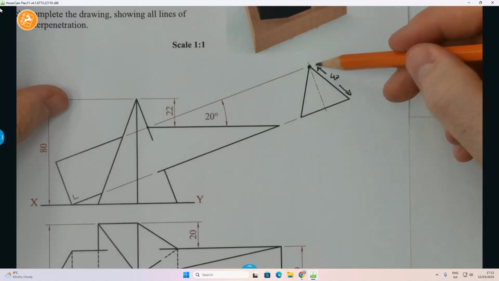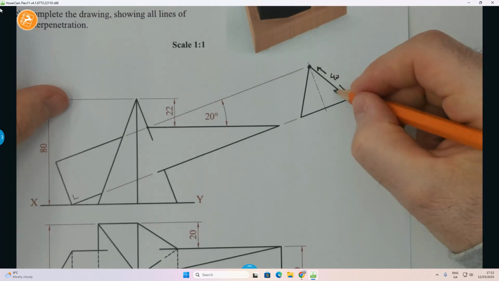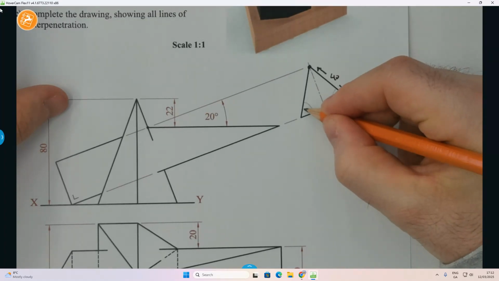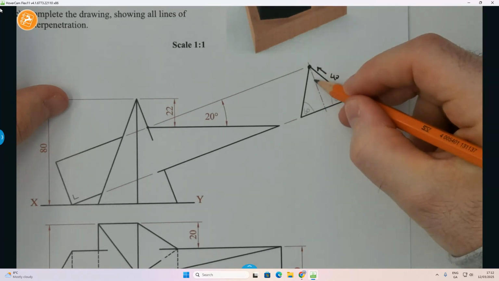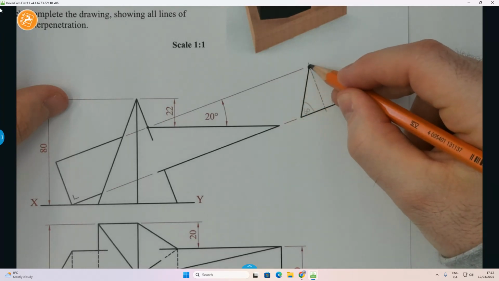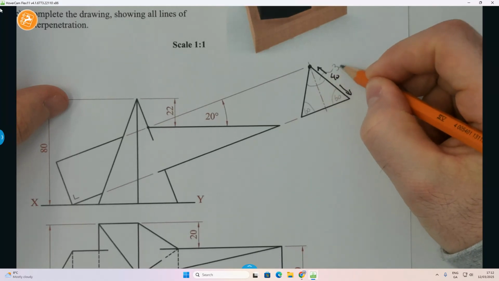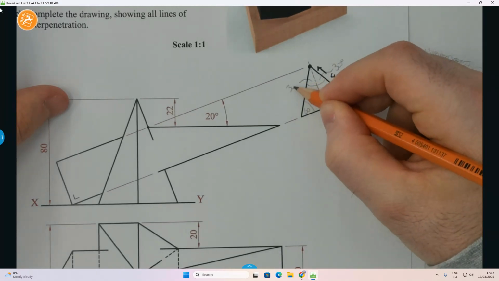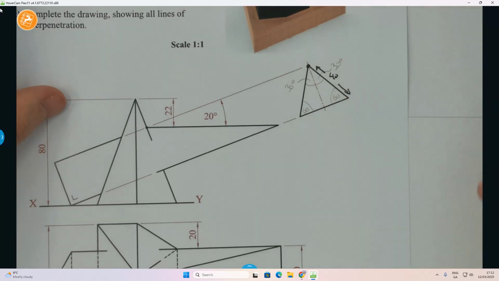Now what I need to look at here is this line here. That's going right through the middle of the equilateral triangle. And if it's an equilateral triangle, that means that all the angles are 60 degrees, including this top one. But because this line is going through it, and that line is going to be perpendicular to the 20 degree line, it's actually going to split the angle of 60, which means that this half of it is 30, and this half is also 30. And then all the sides are going to be 40 millimeters in length.